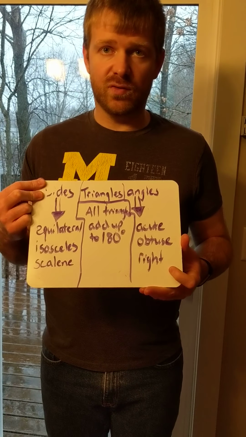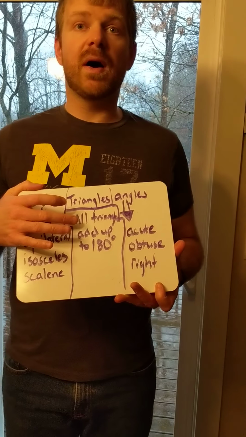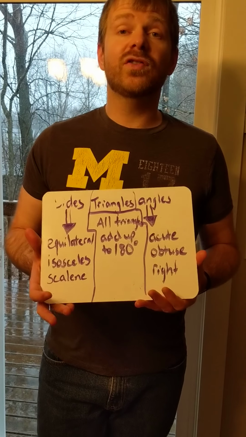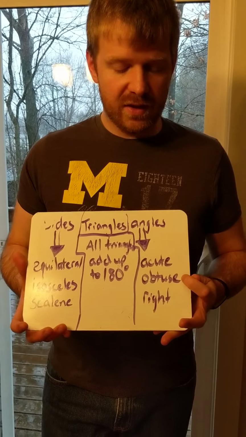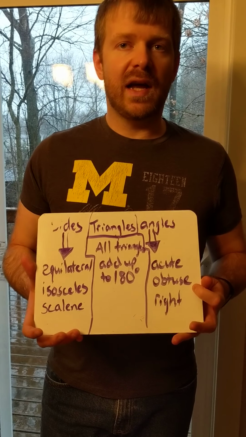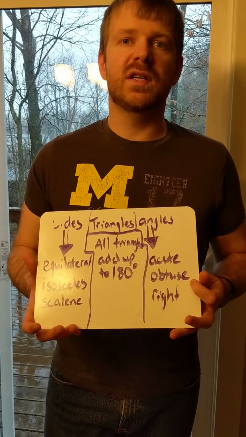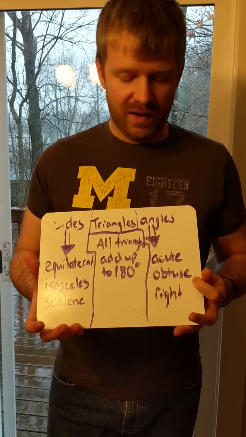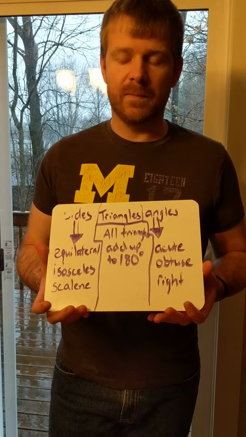Also, you cannot have two right angles. This is because all triangles add up to be exactly 180 degrees. It does not matter. So if I take the smallest obtuse angle I can have, which is 91 degrees, 91 and 91 is 182. I'm already above 180 and I'm missing an angle. You can't have that. So if you have an obtuse or a right triangle, you'll have two acute angles with it. You can name it to both these.